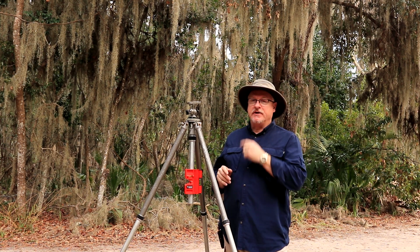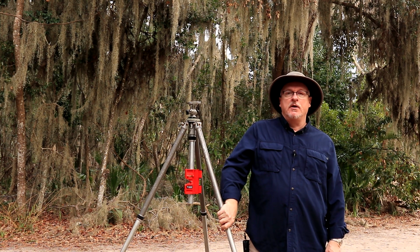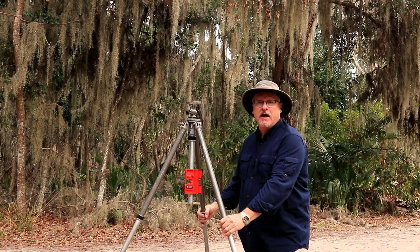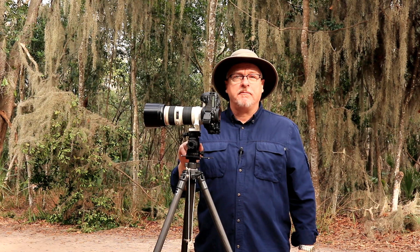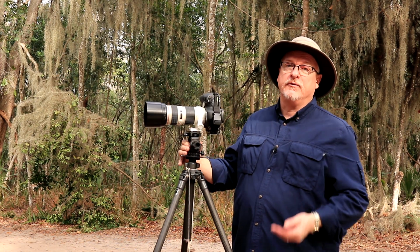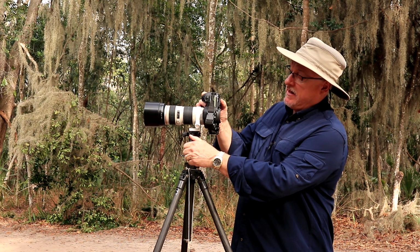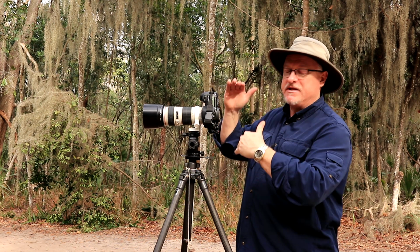All right, let's go back to my other tripod, and I'm going to show you some other ways of getting it level other than adjusting legs. I'm using the Acrotech panoramic head, and it'll pivot. It's really more almost like a video head. It'll pivot and I can go up and down, but I can't change it this way.